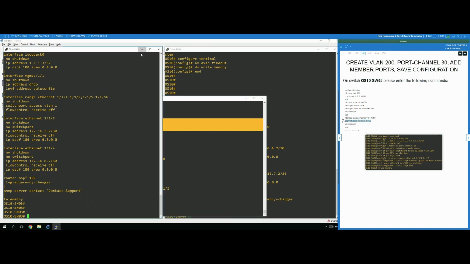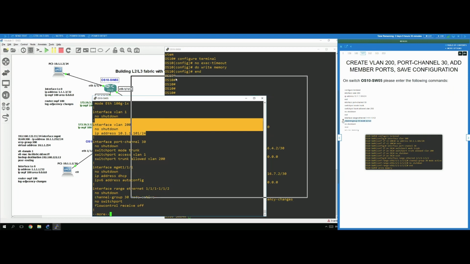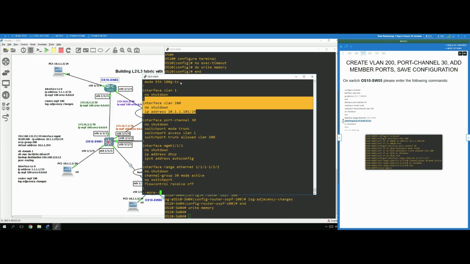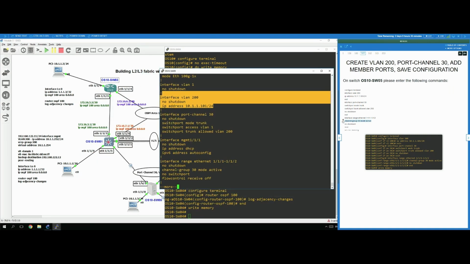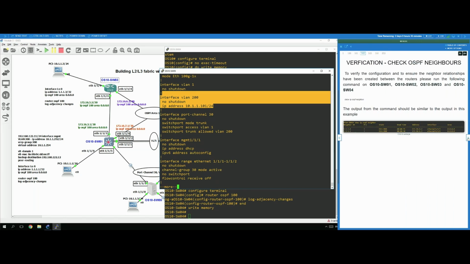And if you remember in the topology, this is the port channel right here down here, these two ports, 1/1/1 and 1/1/2. Let's see what else it says here. No shutdown and write memory. Yep, everything is working. So let's do some verification.